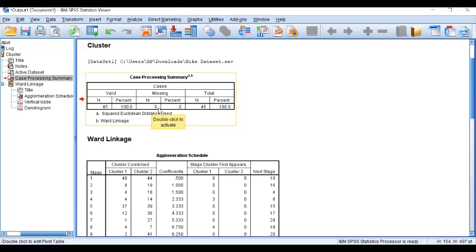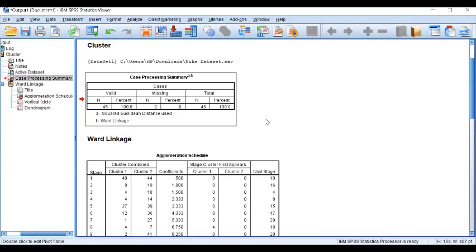You would have 5, which would have been 11.11%, because 5 out of 45 would have been missing. But we've treated the data. We've done a ceiling for the data.